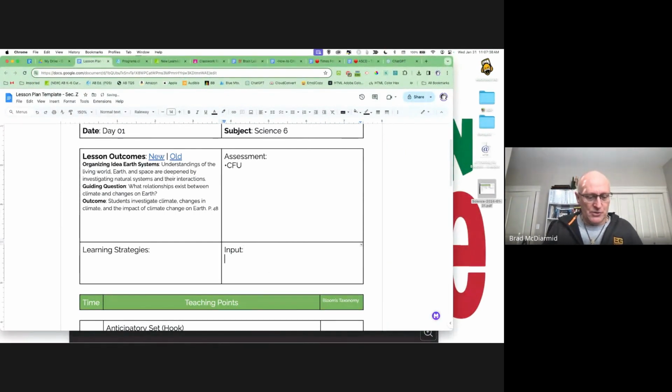Okay, so I'm just going to use a bullet point. They're going to need to know clouds, but within clouds, there are different types of clouds. So just to save time, I'm just going to put in cloud types. The other one that I'm going to add in here is greenhouse gas, more gases. And again, remember that input is the words, terms, phrases, jargon that your students need to know.